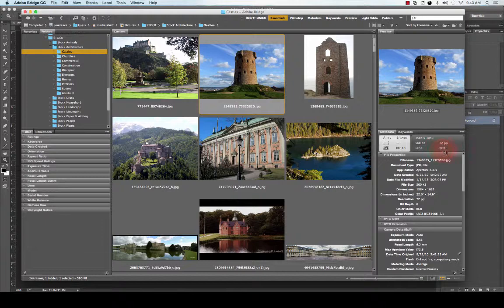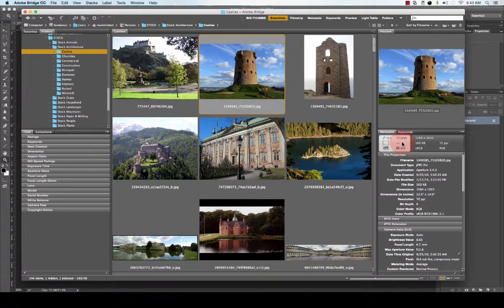This is an RGB, or red, green, blue image. This window here is basically showing us some camera data. It's telling us that it was shot with an f-stop of 3.2, a shutter speed of 1/1200th of a second. It used auto white balance. It had an ISO setting of 100.